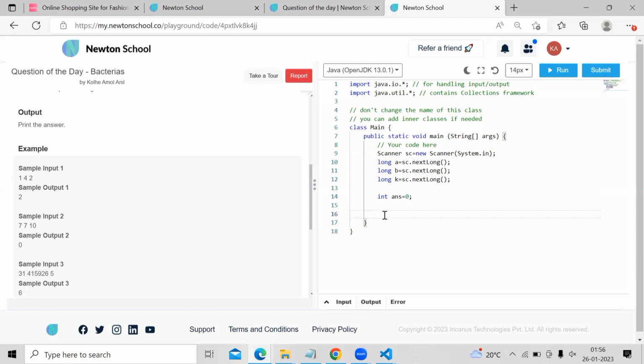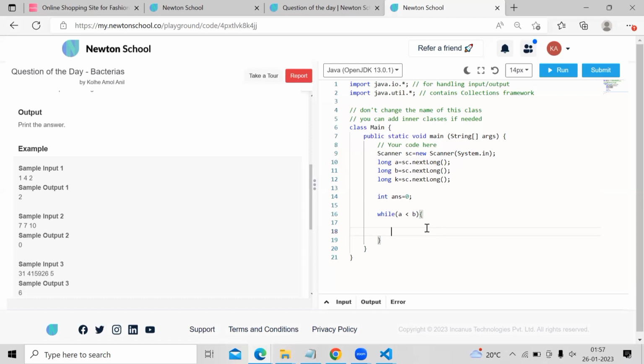So for that I will write a while condition: while a is less than b. If it is true, then we have to multiply the bacteria by k times.